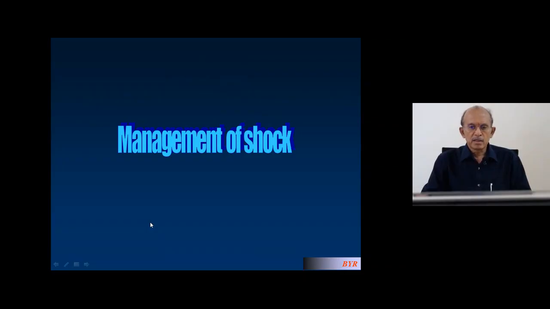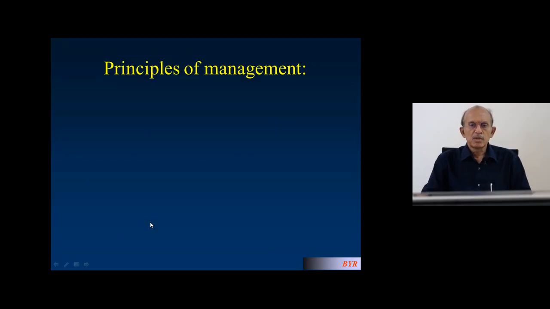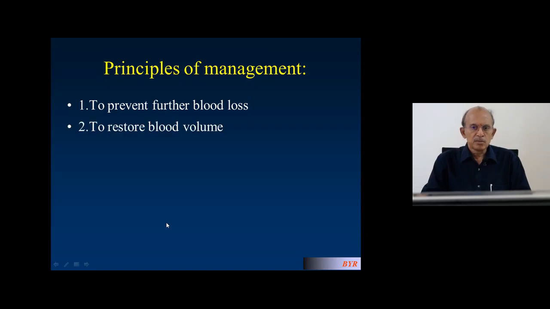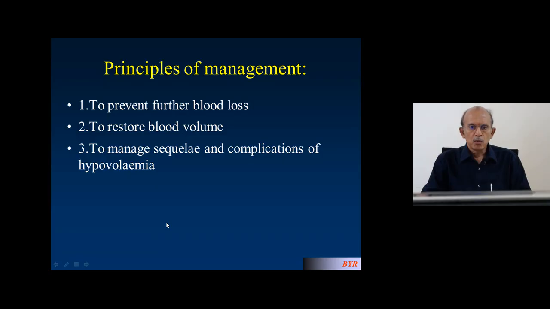Now let's go to the discussion of the management of shock. Principles of management: to prevent further blood loss. It is a hypovolemic shock, which most commonly is due to hemorrhage. So the first principle of management is to prevent further blood loss, to restore blood volume, and to manage sequelae and complications of hypovolemia. We have seen a lot of sequelae and complications. Those should be managed.